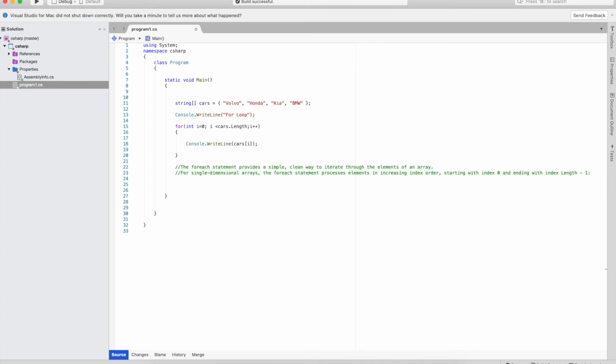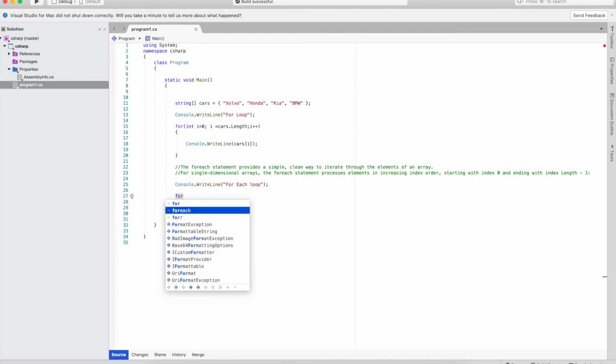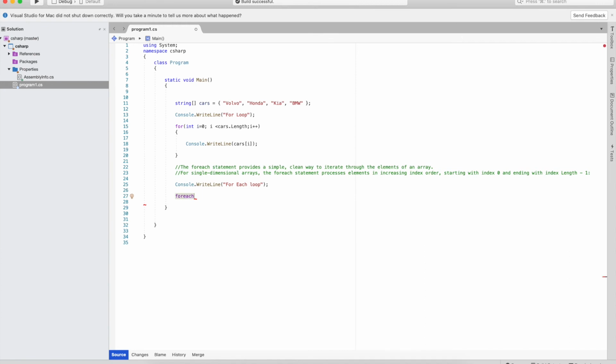If I want to create a foreach loop, I will first write something to differentiate it from the above, to show that it is a foreach loop. In order to create a foreach loop, I just need to write the keyword foreach, and then string i.